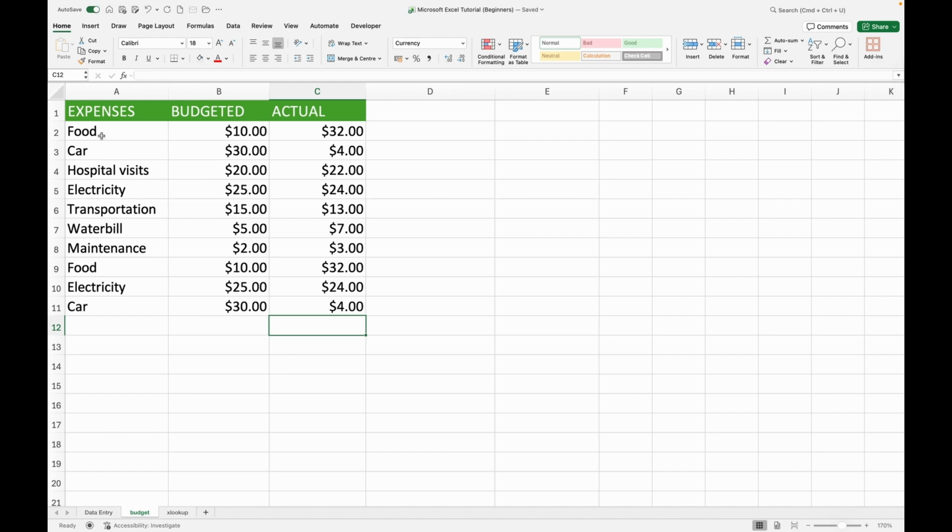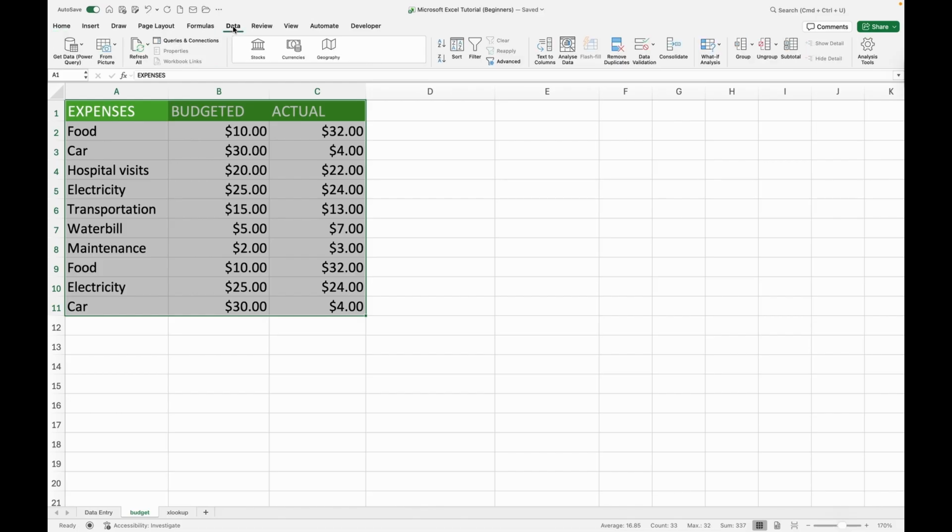With the first method, you go ahead and select your data range. If your data does not have headers, make sure to incorporate headers in your data. These are headers or titles. Okay, so we go ahead and select our range. Then you navigate to the data tab and then select data. When you select data, navigate your mouse to remove duplicate and then you select this.